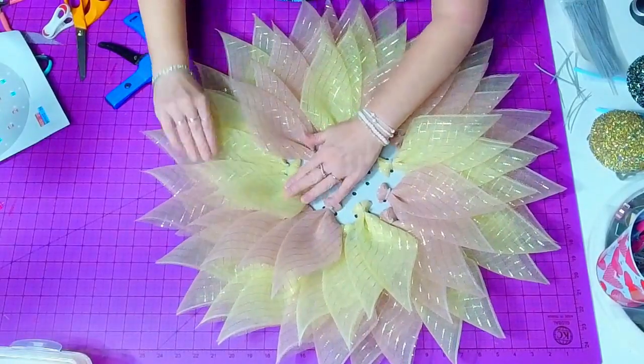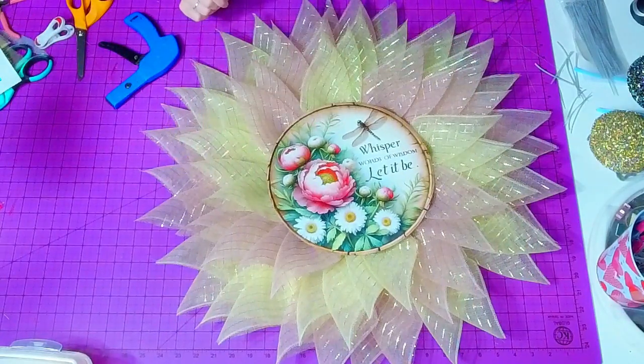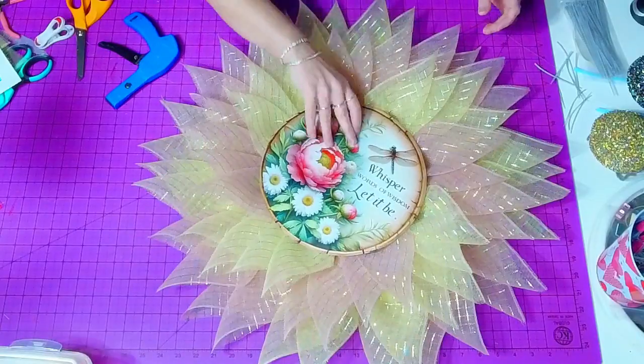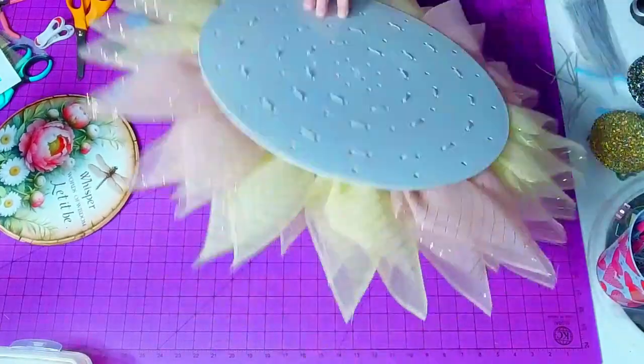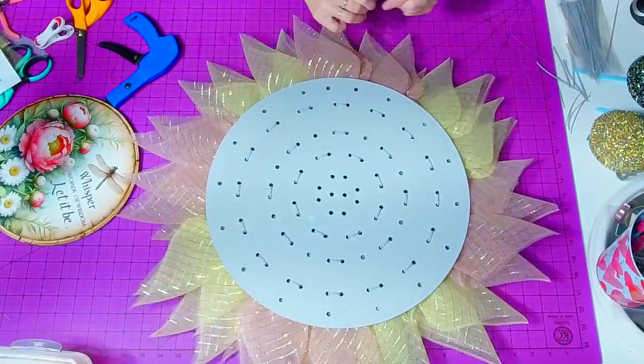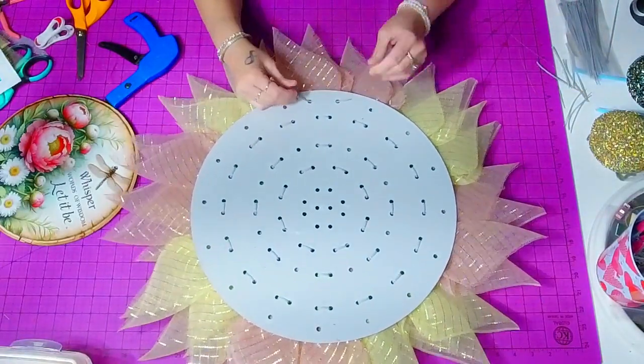All right, so we're done. Let's find our beautiful sign. Oh my God, look how pretty that is. Let's put a hanger on first, and then we'll put the sign on. So I'm just going to use a zip tie, down and up.